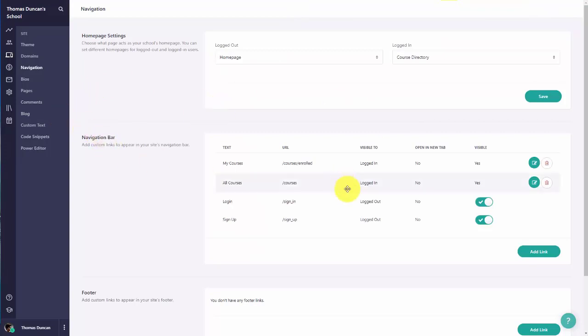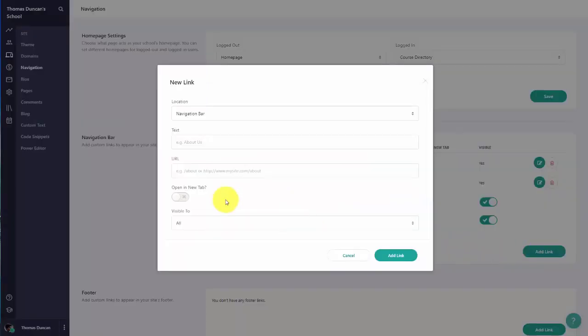What we're then going to want to do is add our blog to our site navigation. We can click Add a Link. And what we're going to do is place our blog URL in the URL field. Now, in some cases, you may find that the blog has automatically been added to the navigation bar with the URL already pre-populated. However, if it isn't and you want to set it up, you can just place the URL for your blog inside of your new link. And you can call this blog whatever you want to call it.